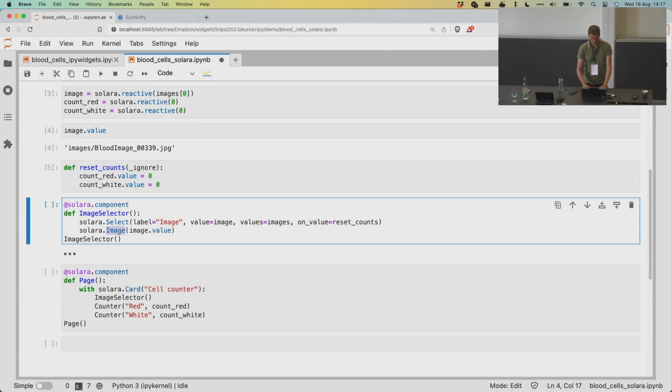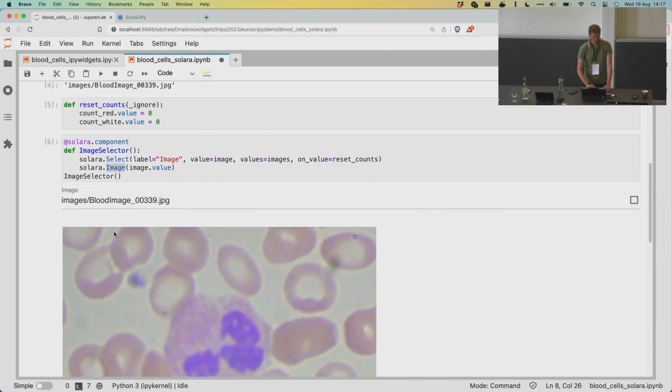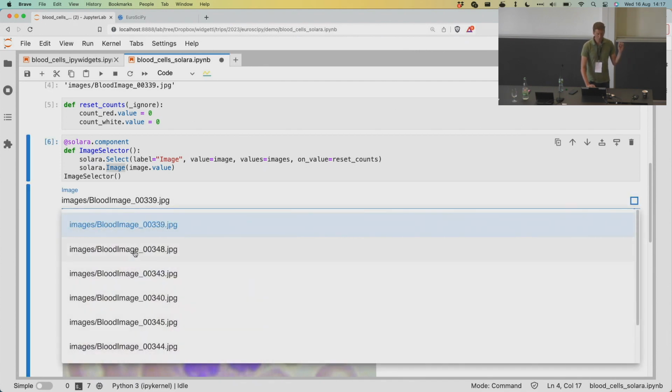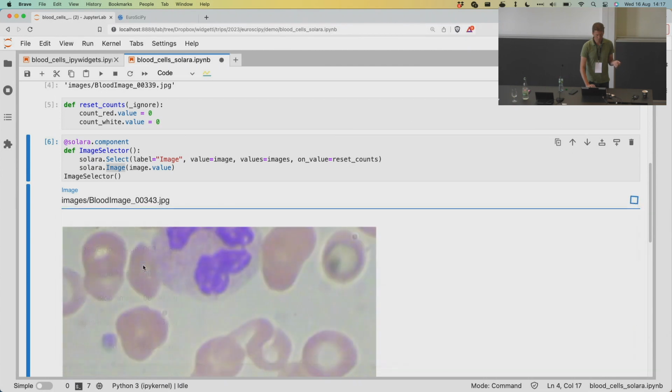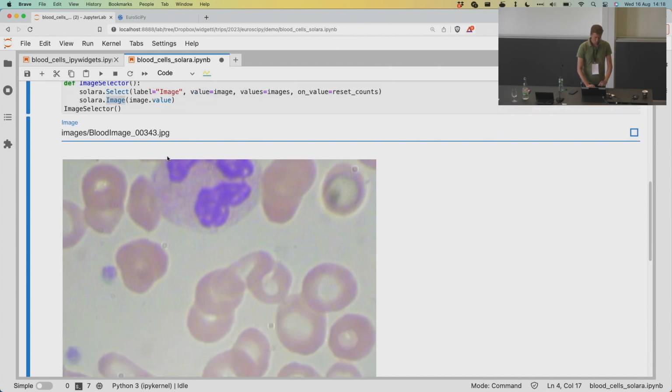And it shows the image. And now I don't need to manually add an event handler if I change the drop-down. Actually, if the select changes the image, this component re-renders itself. So you don't have to do this manual bookkeeping. This will re-execute and update the UI for you.